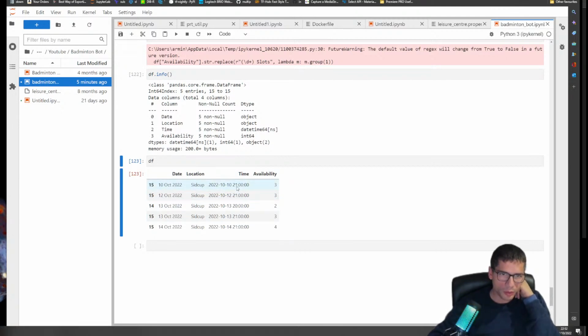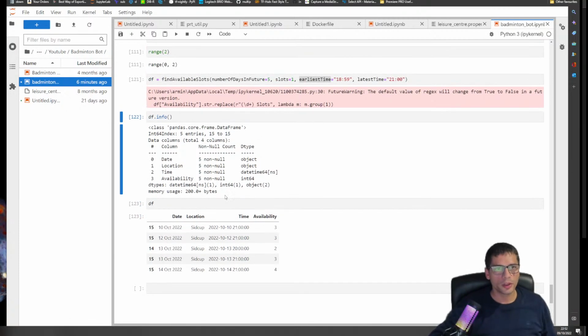For each item in the table, I can say, give me the hour that comes next. So if it's 9 o'clock, this one, then give me the slot for 10 o'clock. And then I check in this table to see if the slot is there. And if it's there, then I will basically say, okay, this is good. So I need to define a function.